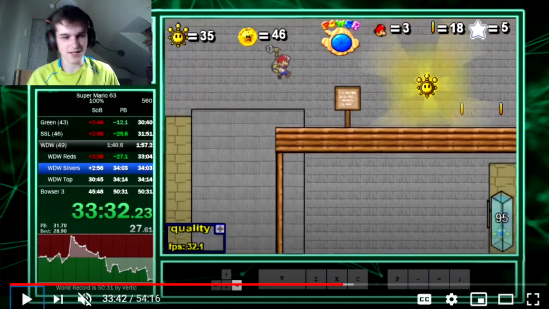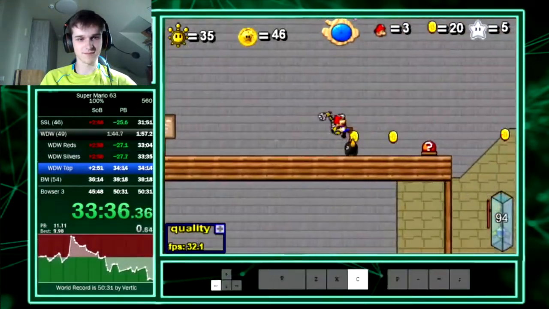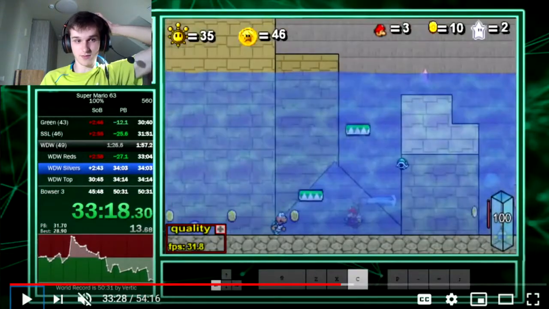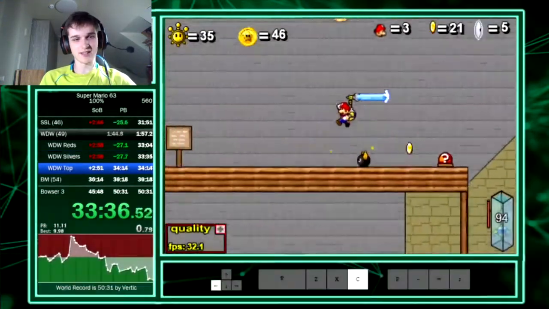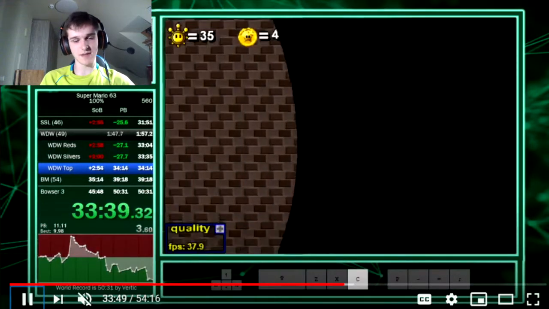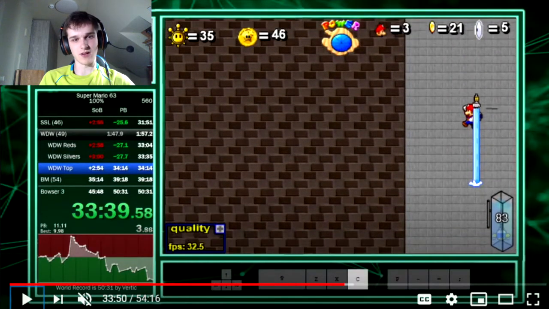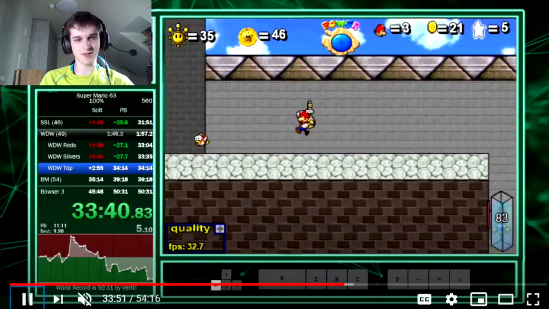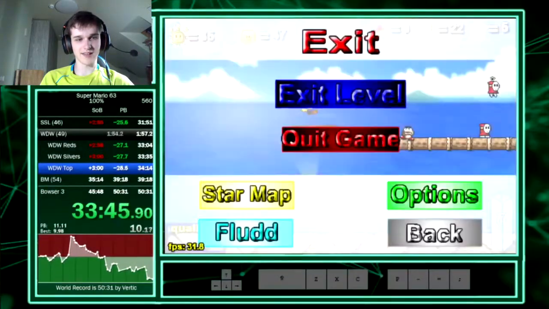Alright, so saved a little bit of time. There we go up, and then we're able to shine cancel this. Then right here, what we're going to do is double rocket and then just dive into the transition. The reason we do that is because we want to have nozzle energy entering this room, and also we want to be high enough so that we can rocket and then make it up to this ledge, which is fast. We skip the entire bottom section. Collect this star coin and exit.